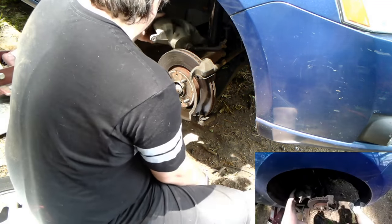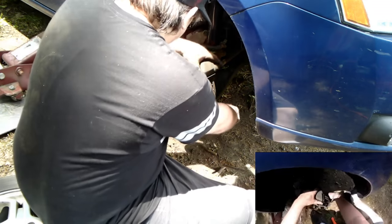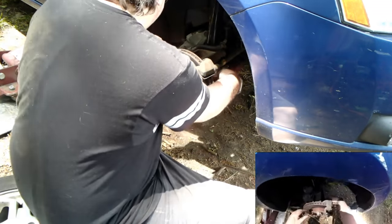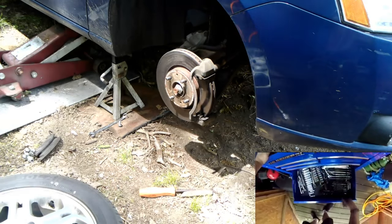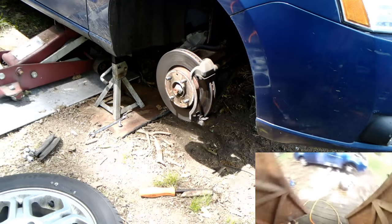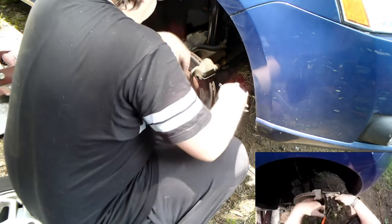Alright, so I'm setting these up here. I don't want to hang it on the hose, so I'm setting it up here. It's kind of setting on. Tie right in. I need to remove these bolts right here. Not sure what size those are, but I feel like 15. More guessing than feeling. It is.